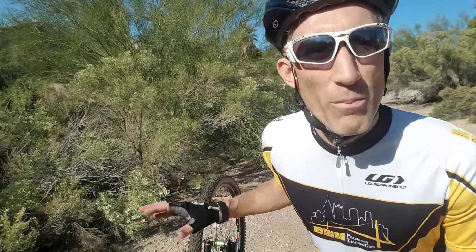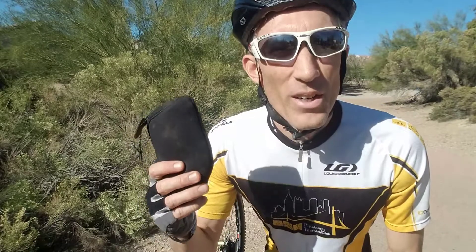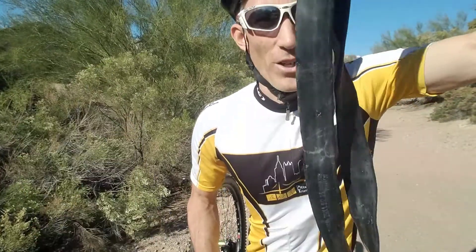When you get a flat, there's usually nowhere to lean your bike out on the trails, so I just flip the bike over regardless of which tire is flat. All you're gonna need is everything in your repair kit that's attached to your bike — you've prepared this ahead of time, right? Inside you've got a CO2 cartridge with a little valve, a couple of tire levers — I bring two just in case — and your spare tube.